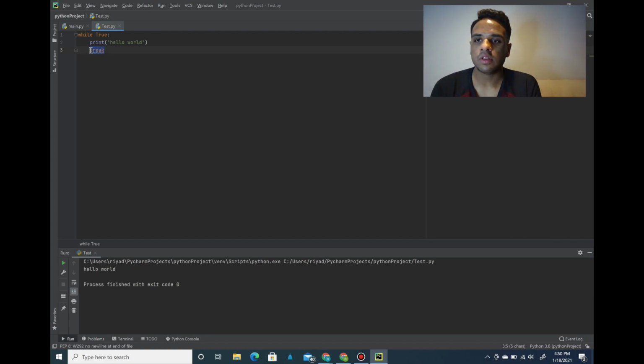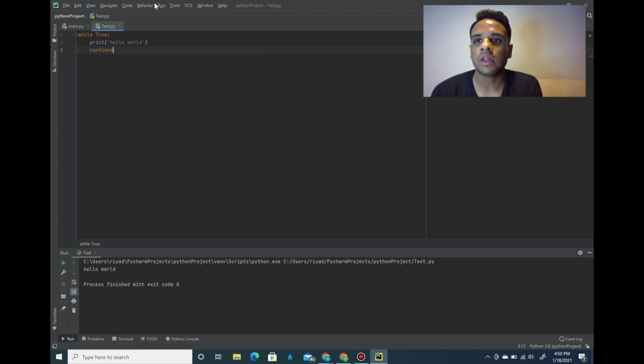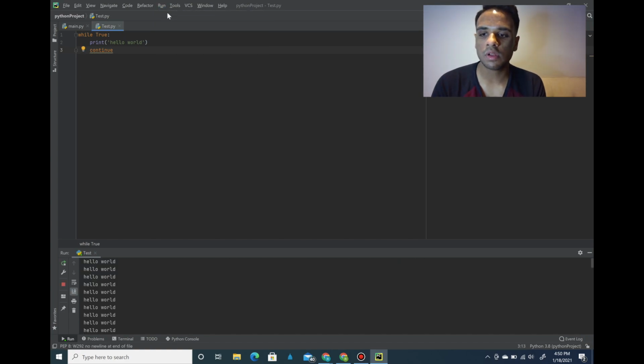Now, if I use continue, this would be a completely different story, right? Continue will just keep iterating the whole thing over and over again. It acts like an infinite loop, obviously, for this one. Because what it's really saying is, while true, print this, hello world, continue. So now you continue, you go back to the top of the loop. While true, print hello world, hit continue, go back to the top of the loop. So again, continue is acting like a circle. If there was more code underneath, it would never reach that.